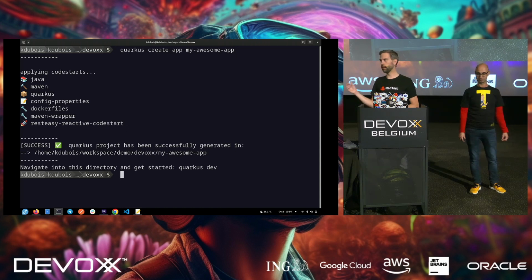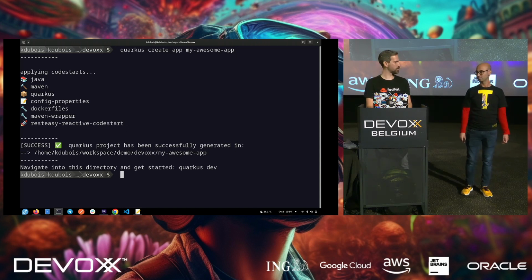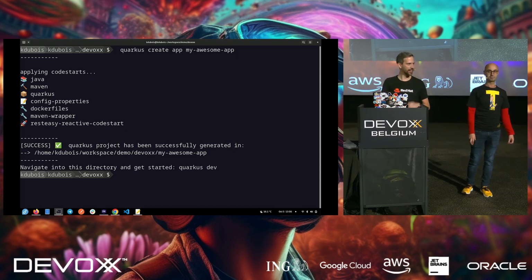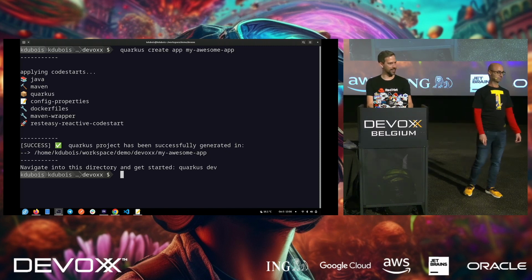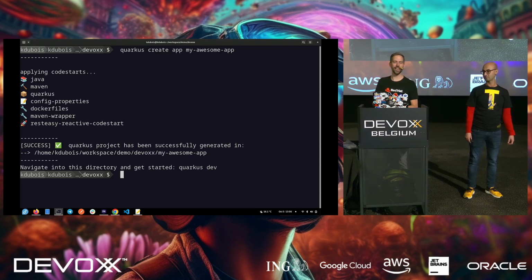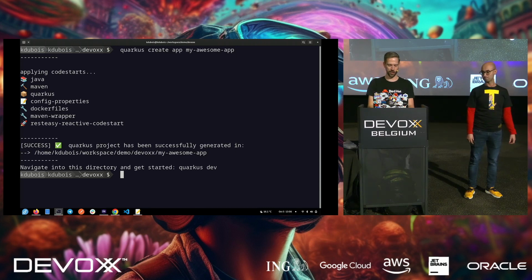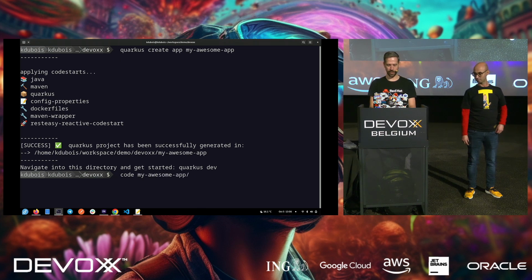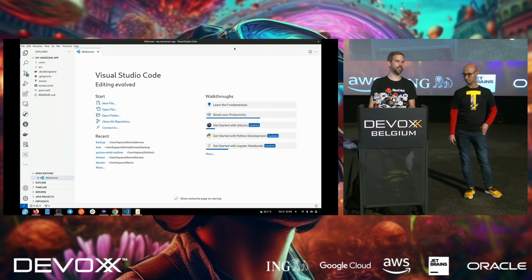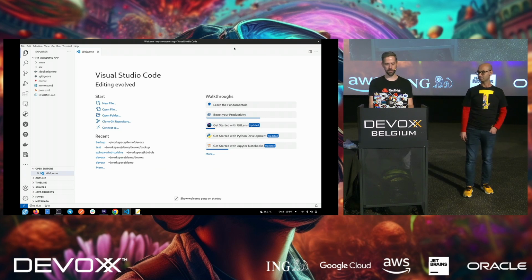So I'm creating my Quarkus application, and the new version of Quarkus was pushed this morning. Fortunately, my good friend Daniel here told me, hey, you should probably cache the new dependencies, otherwise we would have been seeing some downloading of dependencies. Anyway, so let's start our application. I know you're all VS Code or IntelliJ people here, so I'm gonna open it in VS Code.